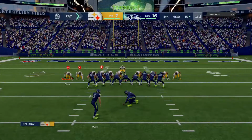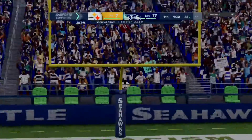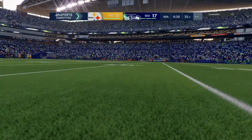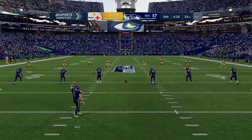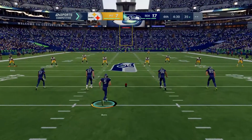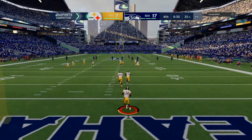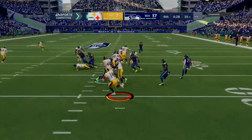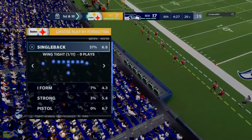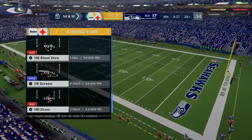And the Seahawks add on to their lead. It's good to make it 17-7. Makes the score Seahawks 17, Steelers 7. Jason Myers. And after the touchdown, here's Myers to boot it away. Fielded a couple yards into the end zone. And they'll get him down right around the 25, actually the 26 officially, so a net gain of 1 there. At their own 26-yard line.